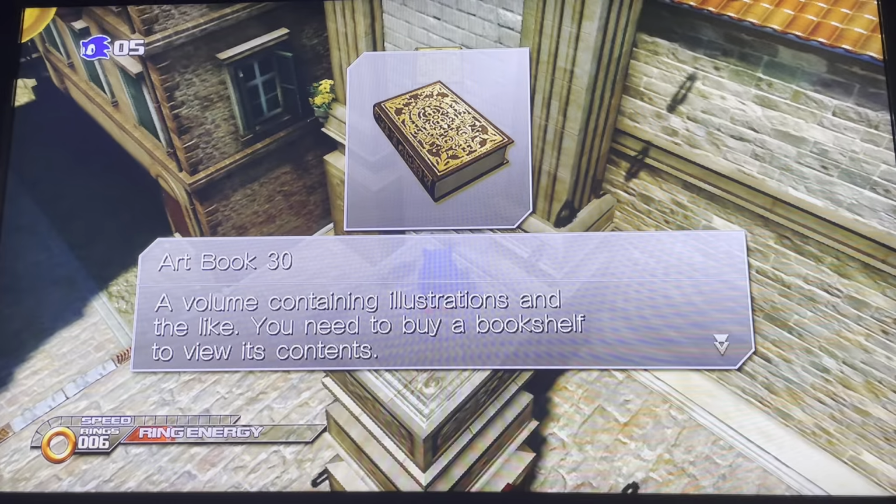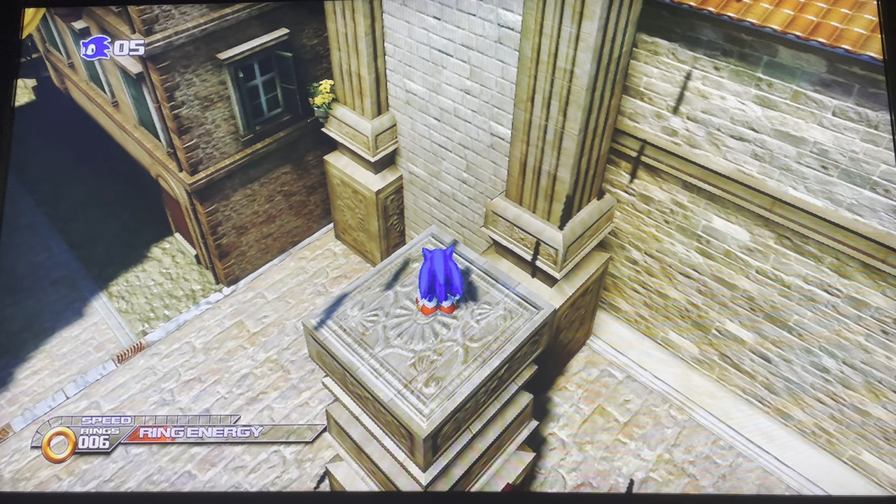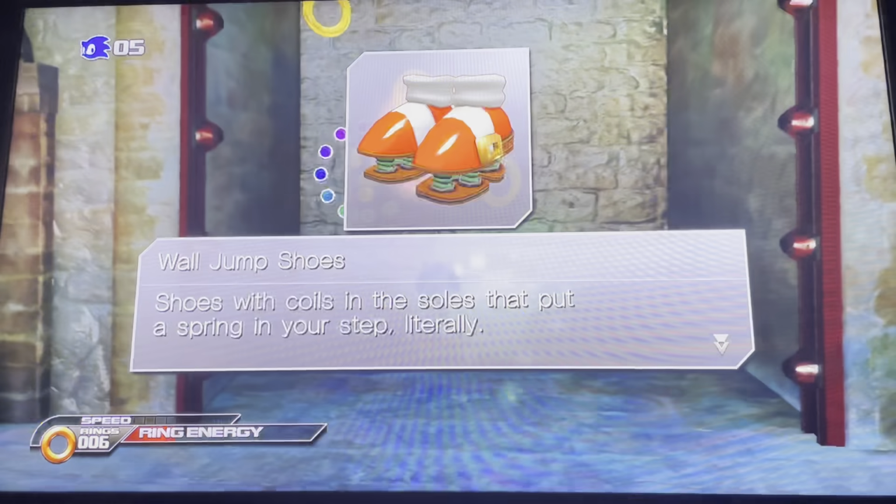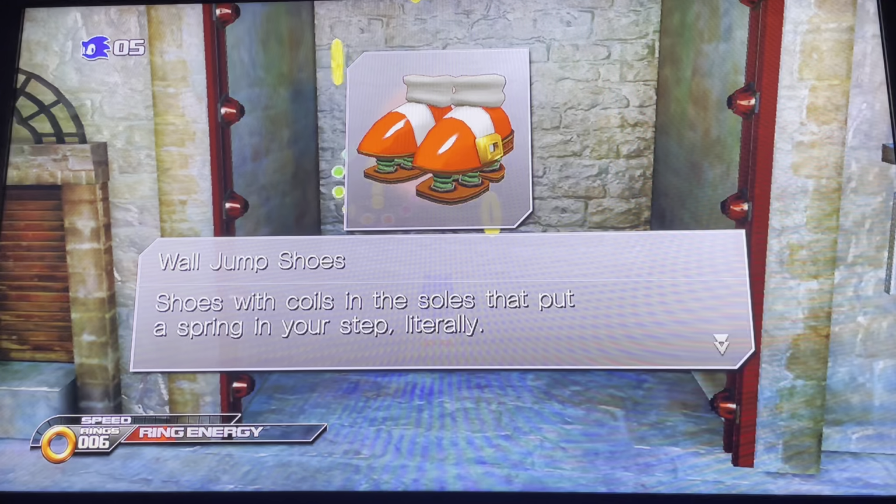Get a book. A volume containing illustrations and the like. You need to buy a bookshelf to view this content. A bookshelf? Is this Bloxburg? Like, what the heck, bro? Okay, whatever. I'll just get the... Where's the shoes? Is this the shoes? There it is. Shoes. Shoe with coils in the sole that put a spring to your steps.